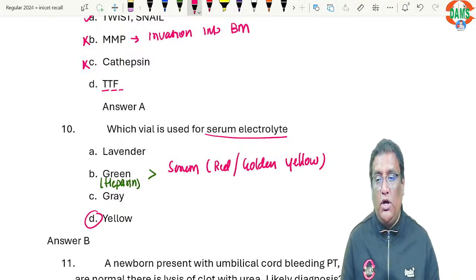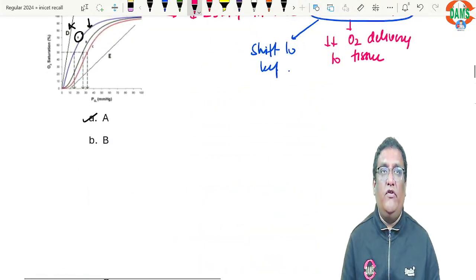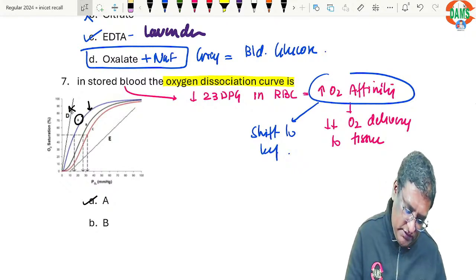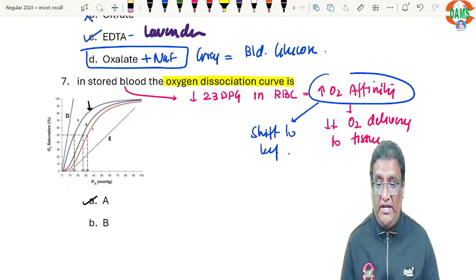Yes, there were two curves towards the left hand side in the question, but one was a straight curve which was like this. This is not, this is a straight curve. No, the oxygen curve will be a sigmoid curve, right? The sigmoid curve which is on the left hand side, that is the correct answer.